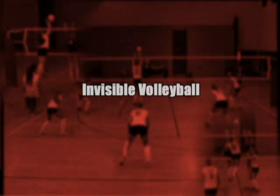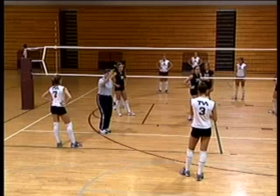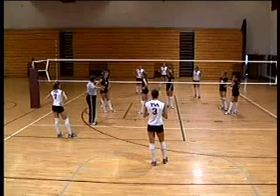Okay, I'd like to ask this group to play invisible volleyball. It's just going to be a scrimmage without the ball. I don't really want to say much else, but we're going to have our server over here start. You're going to receive a serve and just play with what you think is the volleyball, okay? Just one ball, she's serving.